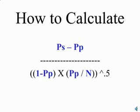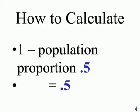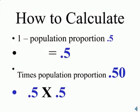The more difficult part of the equation is the denominator. My suggestion is get the denominator first and then store it in your calculator memory. So let's use our example. We had a population proportion of 0.5. So we're going to start off going 1 minus that population proportion of 0.5 equals 0.5. And then we're going to multiply that times the population proportion of 0.5 and we're going to get a product of 0.25.